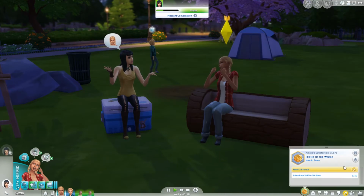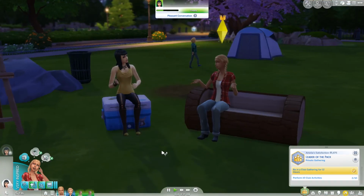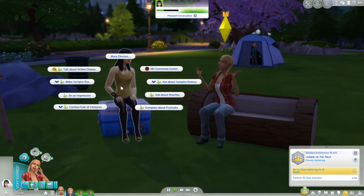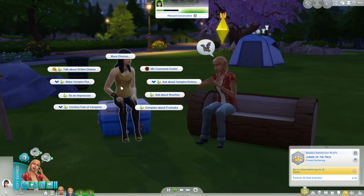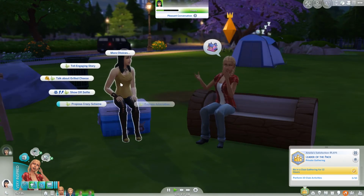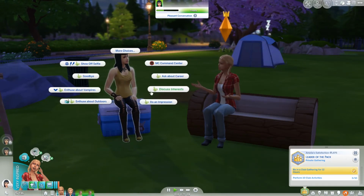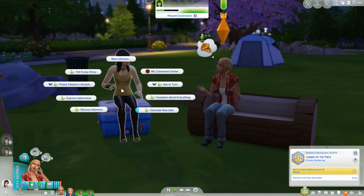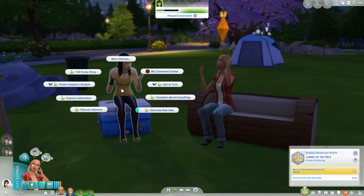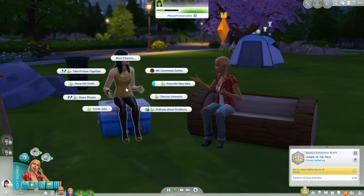Now she should be back on this aspiration here because she's done her introduction, and talking to her and being friendly will help her. Of course, she has her friends already, so for the friend of the world aspiration, maybe we shouldn't make a vampire fun. We can ask her if she has a career and discuss interests. I did see enthuse about outdoors there, but now I don't, and she's really, really tired. We're not asking to turn. That's the last thing we need. We have no walls. Oh, we're friends.